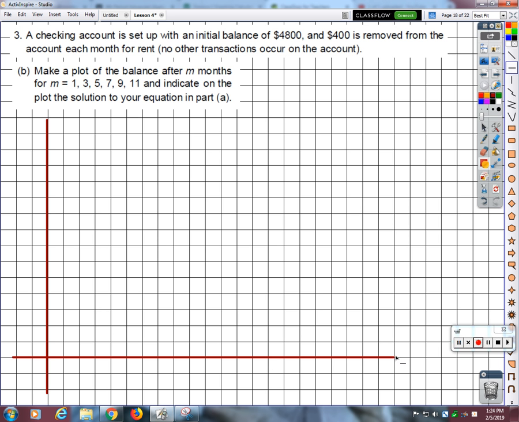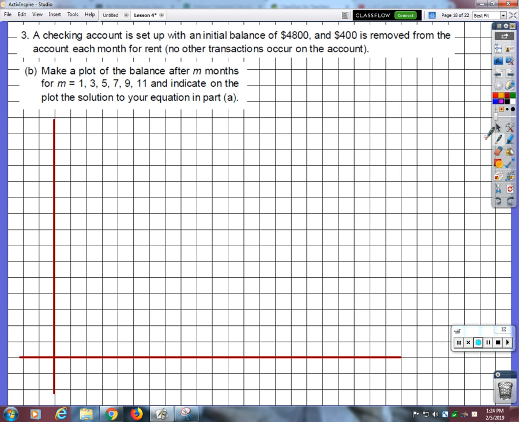So you guys can just sketch this. What should we go by on the y-axis to get to 4,800? 200s? 2, 4, 6, 8, 1,000, 2, 4, 6, 8, 2,000, 2, 4, 6, 8, 3,000. Not going to make it 500. How about 400? 4, 8, 12, 16, 20. Yeah, I'm going to go by 400, because I want to land on 4,800 exactly.